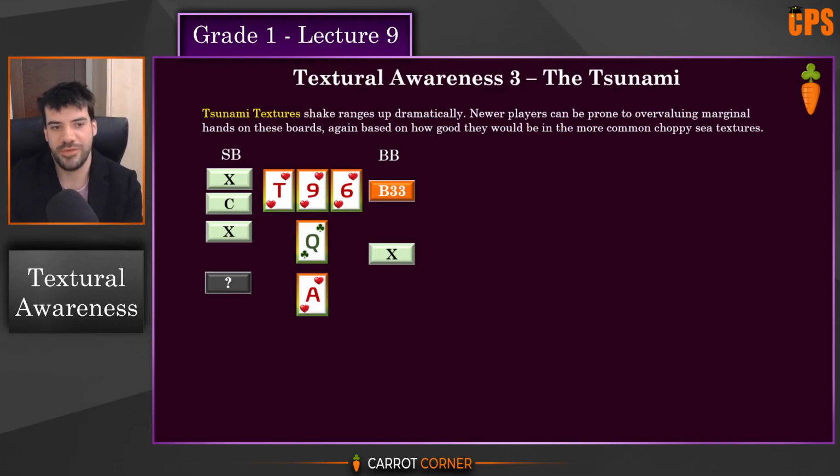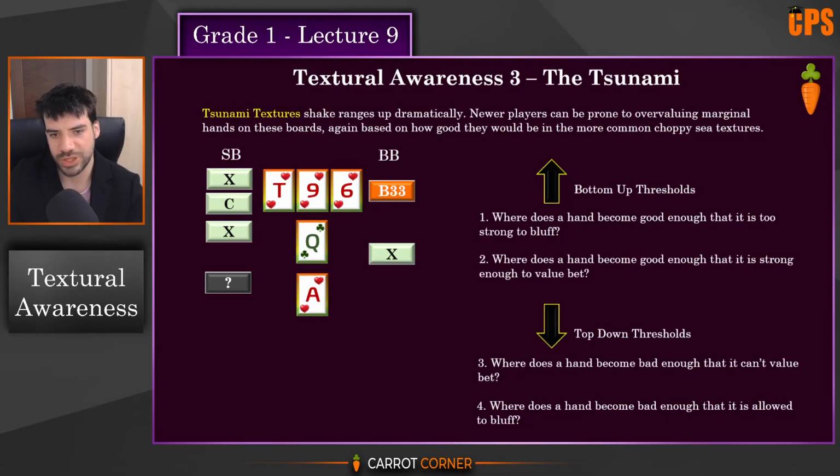So this board is very hard for each player to miss. It's possible you can fathom having the 5-4 of diamonds here and getting to the river with nothing, but by and large there aren't a lot of those combos that have absolutely zero going on. Let's do our thresholds again.